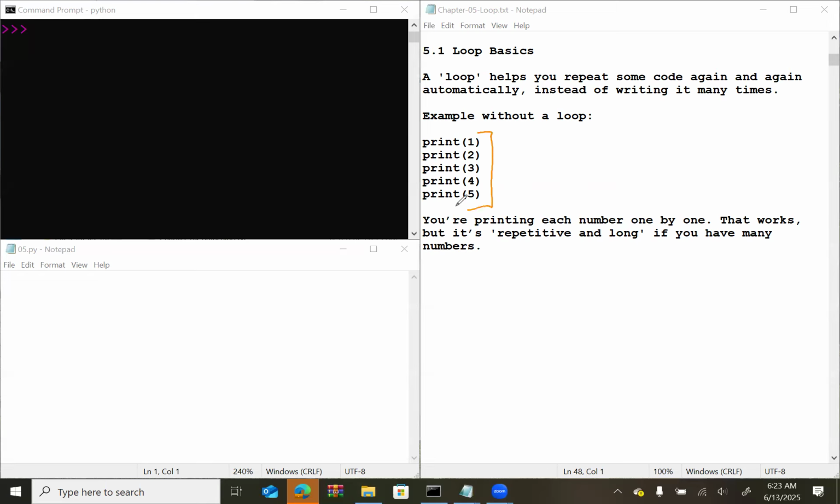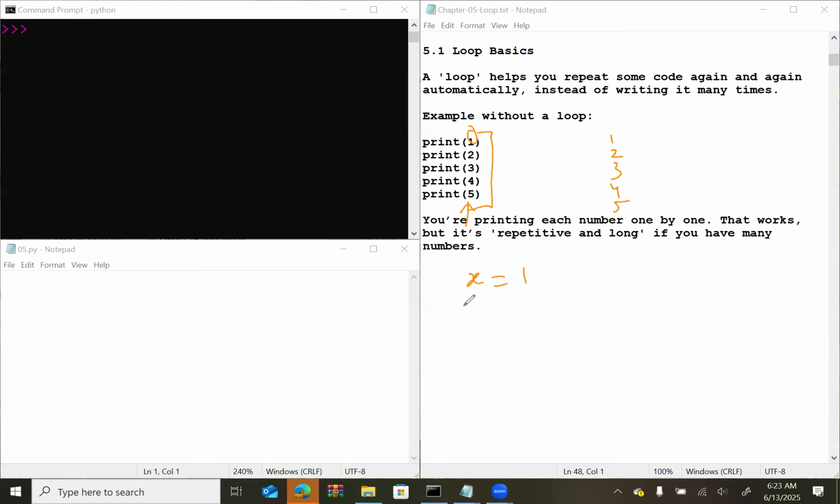First of all, we have to see what we are trying to do. We want to print 1, 2, 3, 4 and 5. So how can we do that? Instead of using hard-coded values, we can use a variable. For example, x is equal to 1. This is the first value that we need.